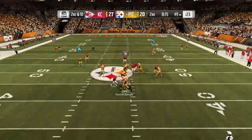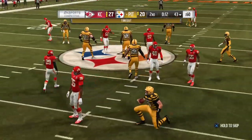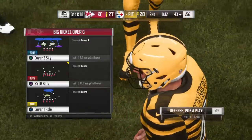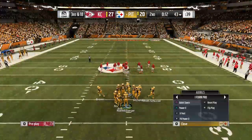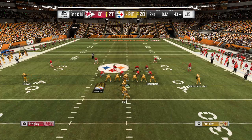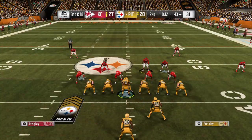Play action. Now Roethlisberger. Rush coming, and he's taken down. Chris Jones. And now maybe they want some extra time to talk about this third and long play, as we'll get a timeout, as they'll stop the clock with 12 seconds to go in this first half. So the sack, and now a third and long situation for the Steelers and Ben Roethlisberger.